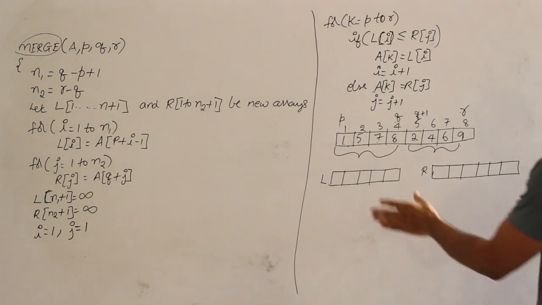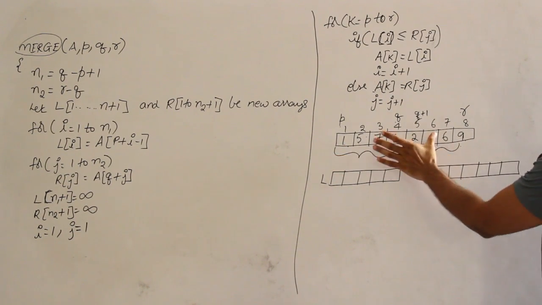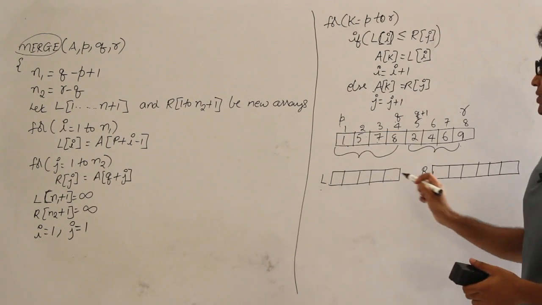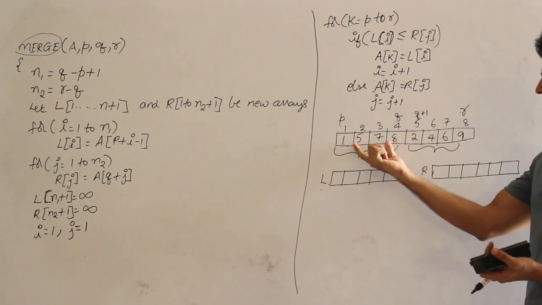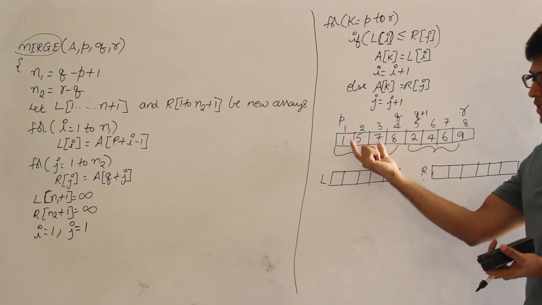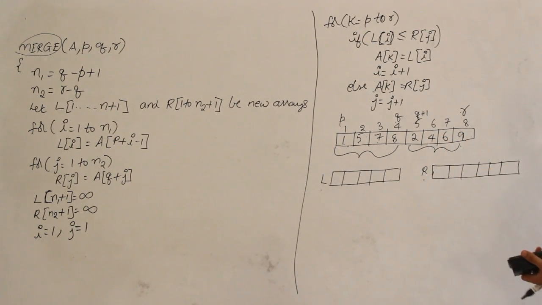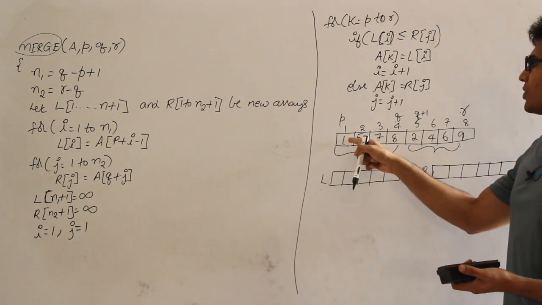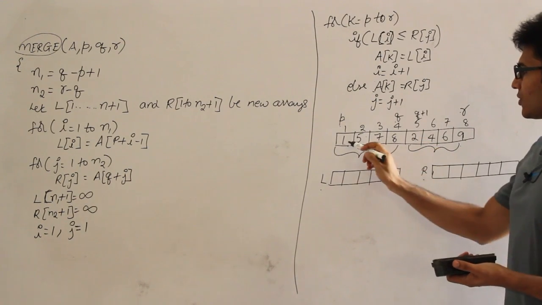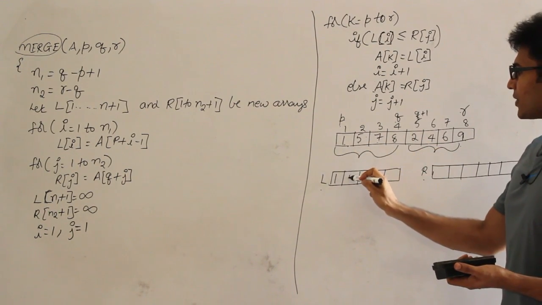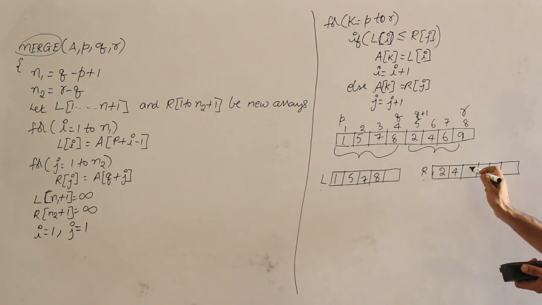So what is the first step? They are giving you a list which contains a sorted list and a sorted list in an array. Now we are creating two separate arrays. One array size is exactly the size of the first list plus 1, and the other array size is exactly the size of the second list plus 1, right? And the next step is you copy one list to L and the other list to R. So in order to copy one list to L, I'll copy this 1, 5, 7, 8, and the other list is 2, 4, 6, 9.